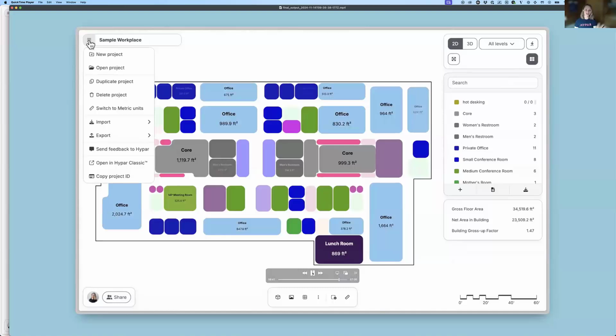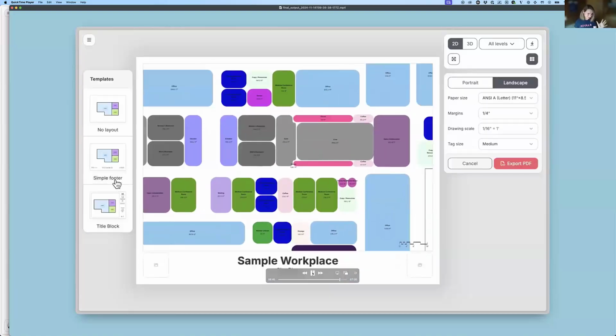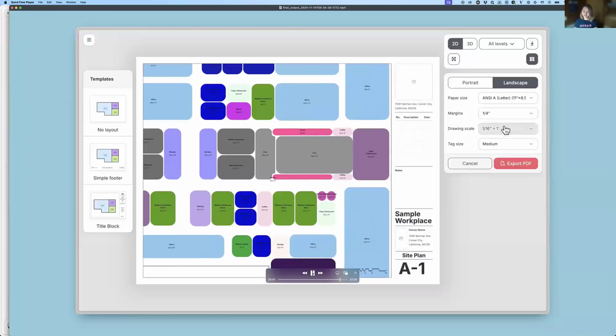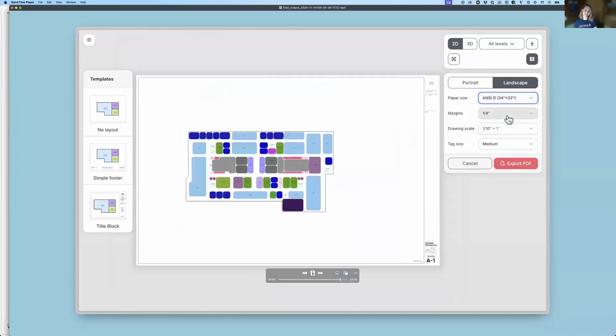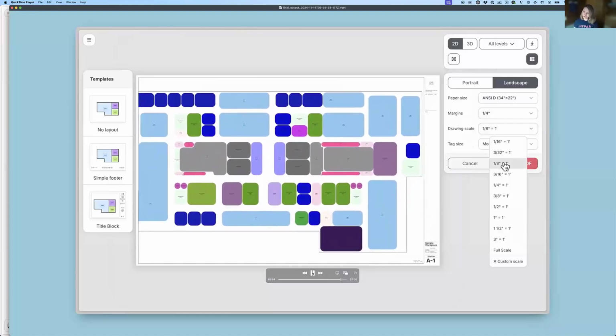In this case, I'm sharing it with this sort of diagram mode. I'm going to go ahead and export it to PDF. You have a little bit of title blocks. You have a scale, all your table stakes stuff that you're expecting it to do. It does. And of course, you have all your tags.